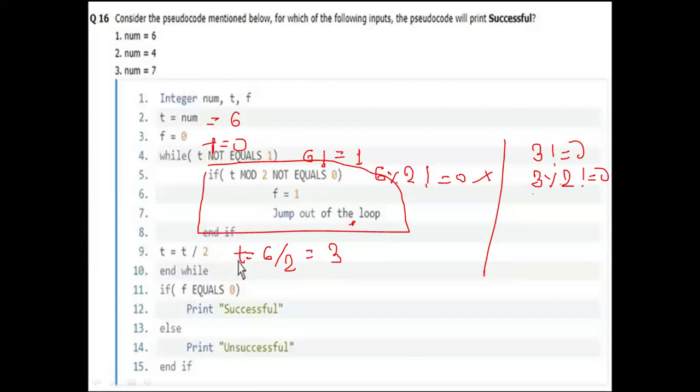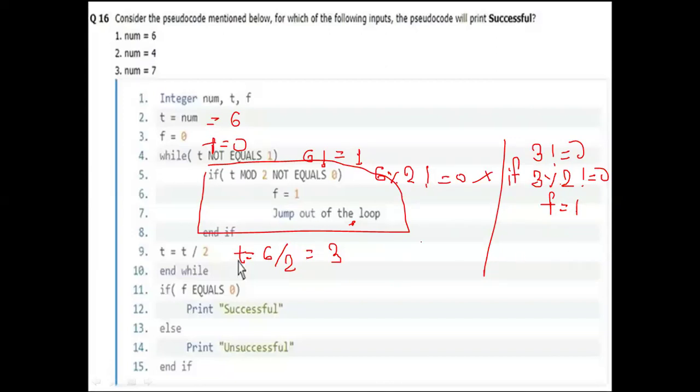Yes, 3 mod 2 not equal to 0. Then condition true. If the condition is true, this is the if I'm running. Then you will make the f to be 1. F is 1, jump out of the loop. So you will jump out of the while loop.